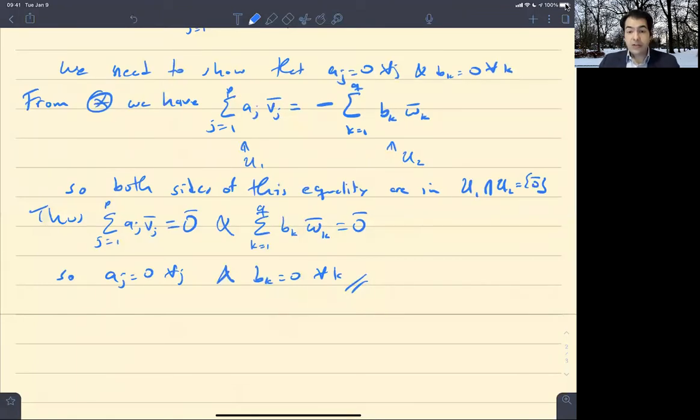Wonderful. So dimension is very useful in that it gives us existence. If we have two subspaces of a vector space and the dimensions are too big, so that the sum is bigger than the dimension of the ambient space, then the subspaces are too big to not intersect beyond 0. They have to intersect in something greater than 0.